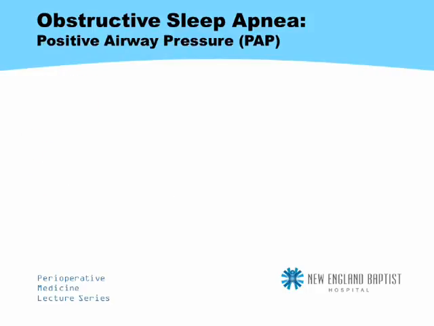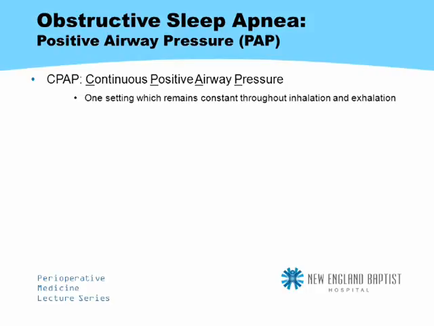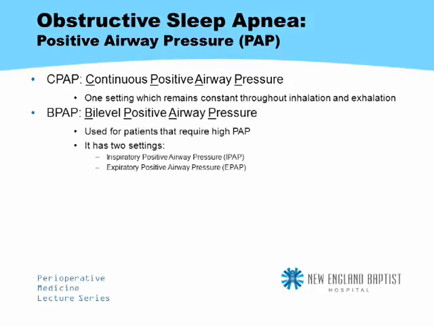And also, quickly to review. There are several ways of treating sleep apnea, and the most common is using a positive airway pressure mask. CPAP is definitely the most common one we use, which stands for continuous positive airway pressure. So you have a set pressure that is constant throughout the inspiratory and expiratory cycle. Then you have what we call BiPAP, a bi-level positive airway pressure, with a higher setting during inspiration and a lower setting for expiration.